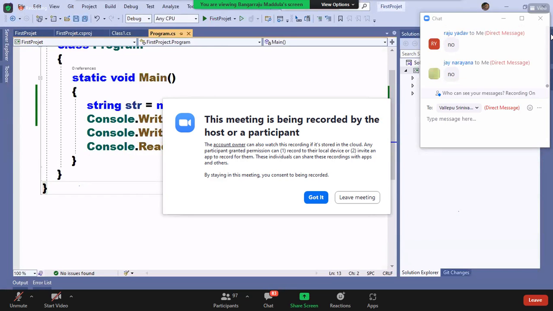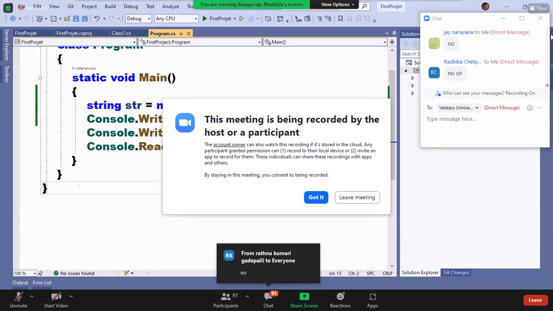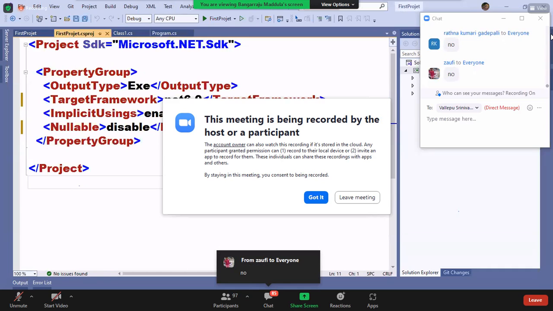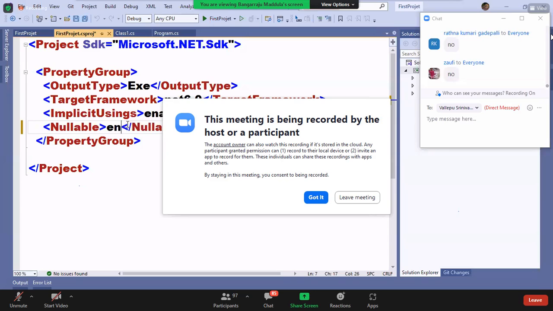That's it. By default strings are nullable. But in C# 8, they added a feature: non-nullable reference types. If I say nullable enable, now reference types are non-nullable.